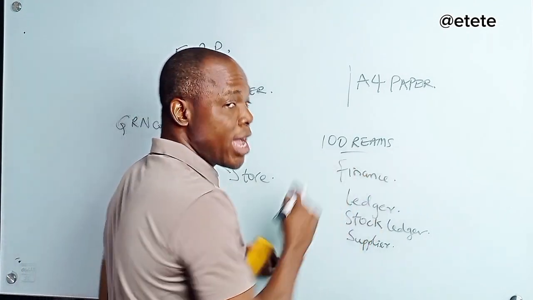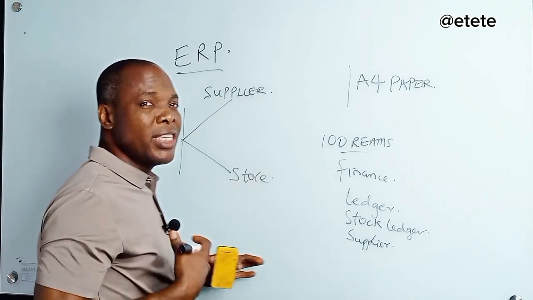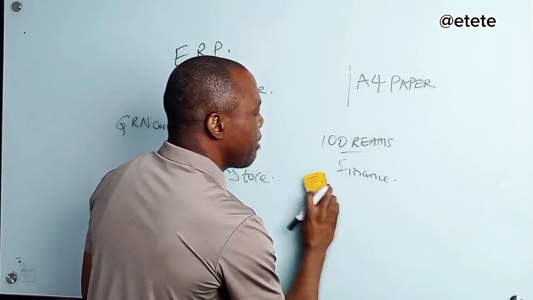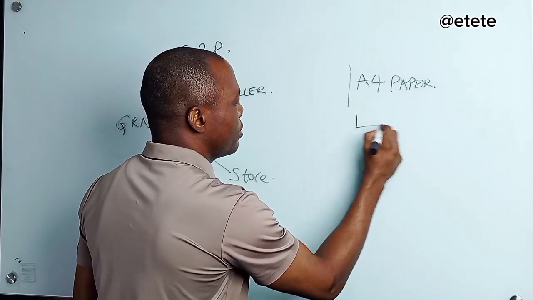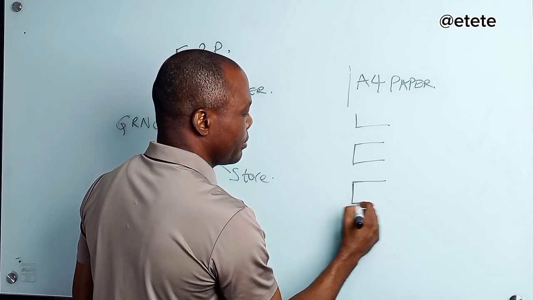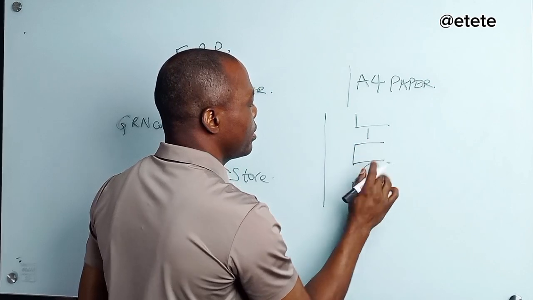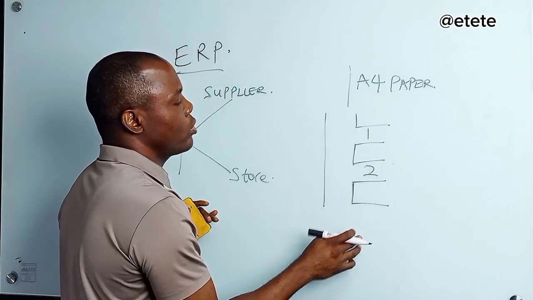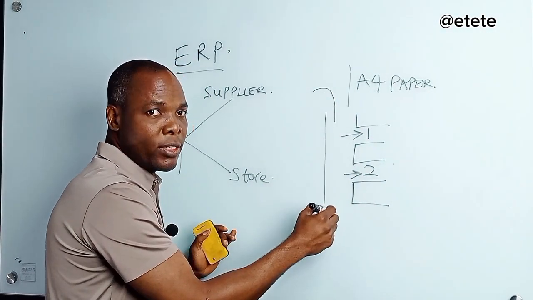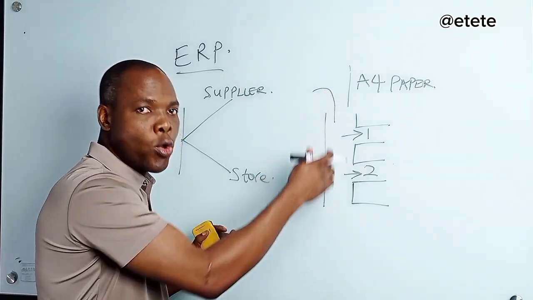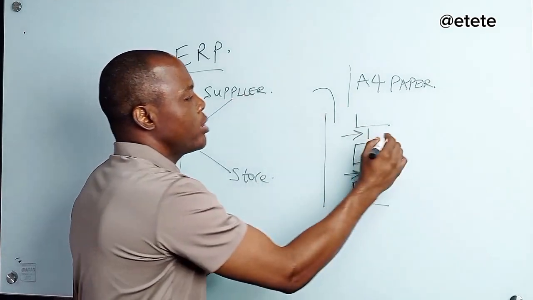So you have the main account, which we call trade account payable, right? Now, under that trade account payable, you have different suppliers in it. That trade account payable is like a switch in IT. So you have something of this nature. This is one. This is two. Let's just assume that we have these two suppliers. So you come in here and then you go in here, right? So this is the main entrance, which is the control account, the trade account payable. You have a code for it. Inside this trade account payable, you have all your suppliers. Now, I am dealing with one supplier, so like this supplier, this is one supplier.